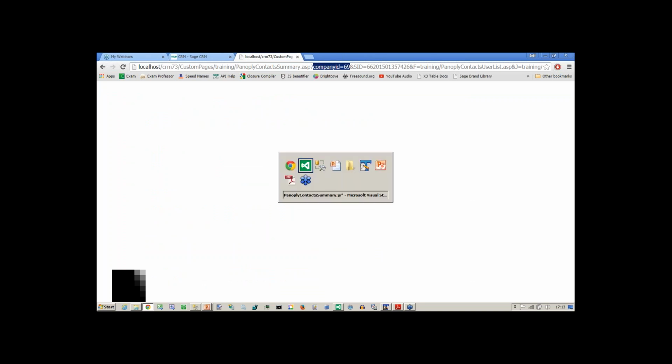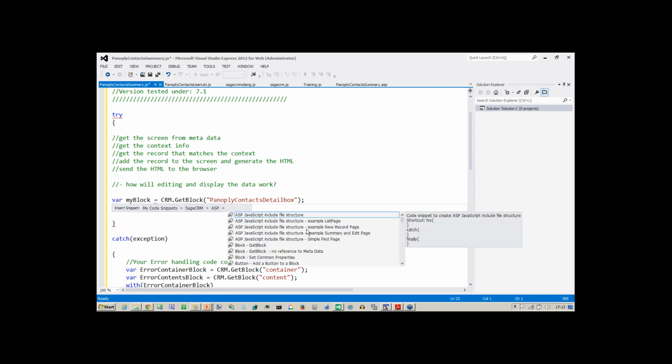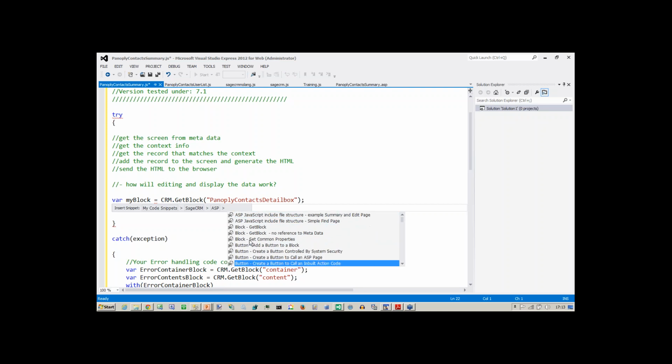Now you'll know from the last lesson the idea that we can use the query string to retrieve that information, because it's not a system table, it's not a core table, we can't use get context, but instead we can in here get hold of context using the idea of the query string.